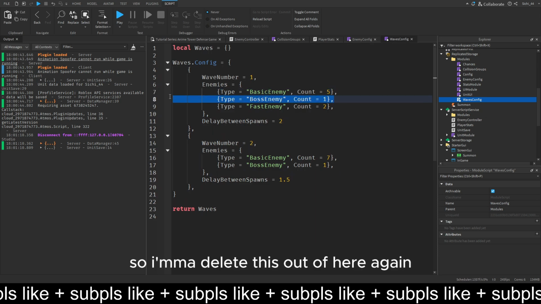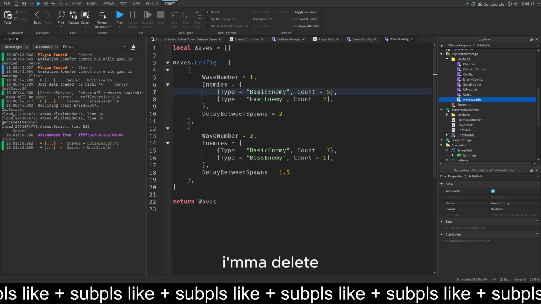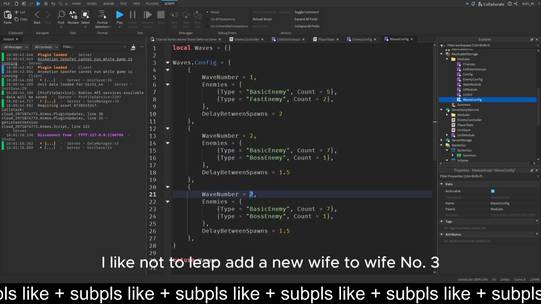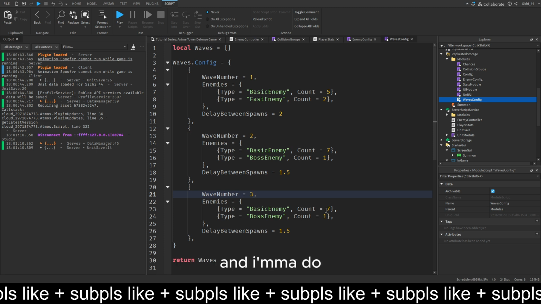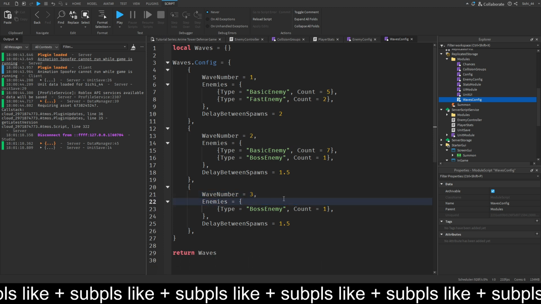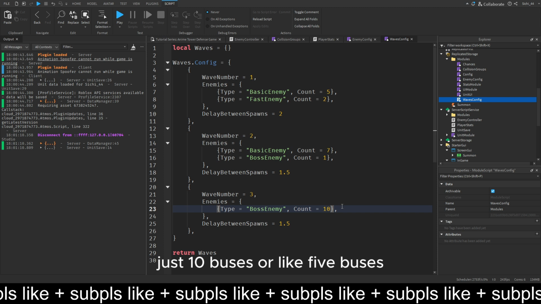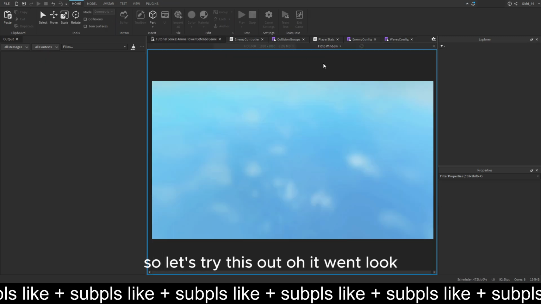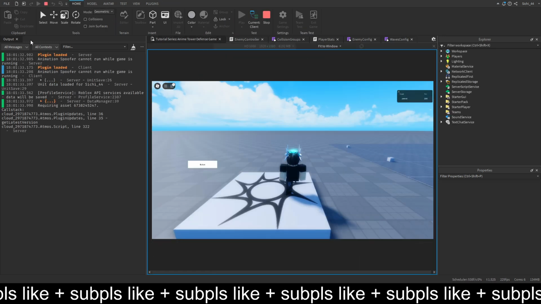I'm gonna add a new wave to wave number 3. And I'm gonna do just 10 bosses or like 5 bosses. So let's try this out, how it would look.